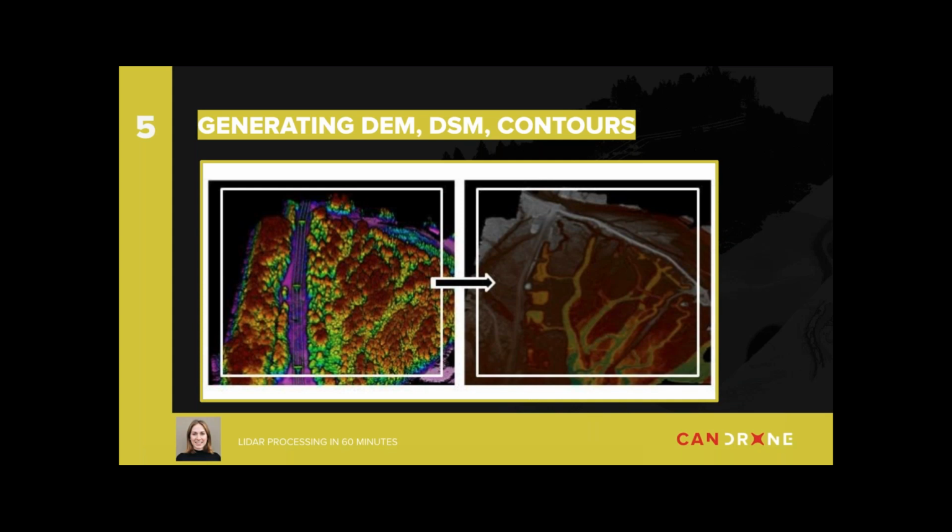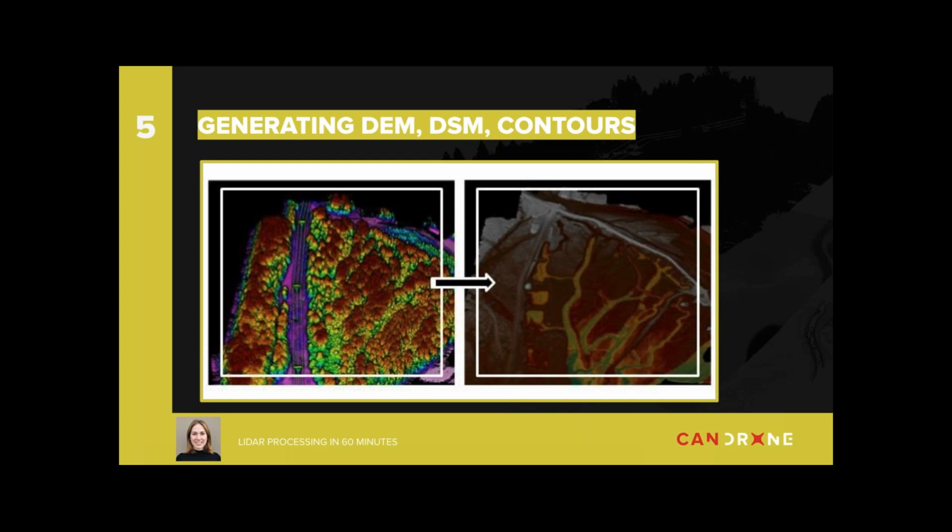After classifying ground points, the DEM is created by interpolation methods to fit a continuous surface. There are 3 options in the DEM tool, you'll see. Each of these interpolation methods has a slightly different underlying model, but the basic premise is that you're going to be using the points that are classified as ground, and the DEM model will fit a surface through these ground points to provide a continuous model of the ground.